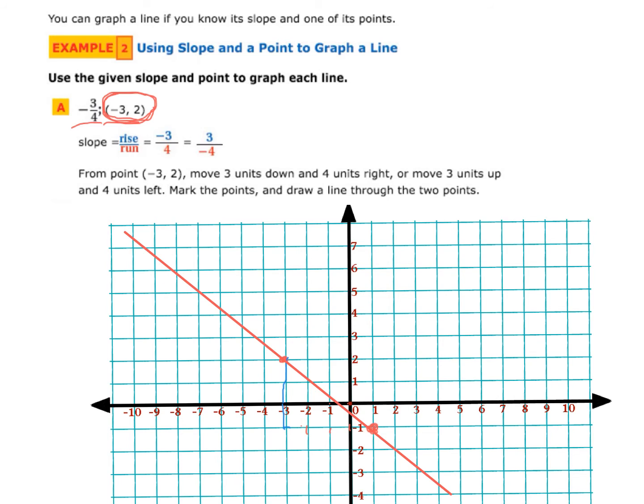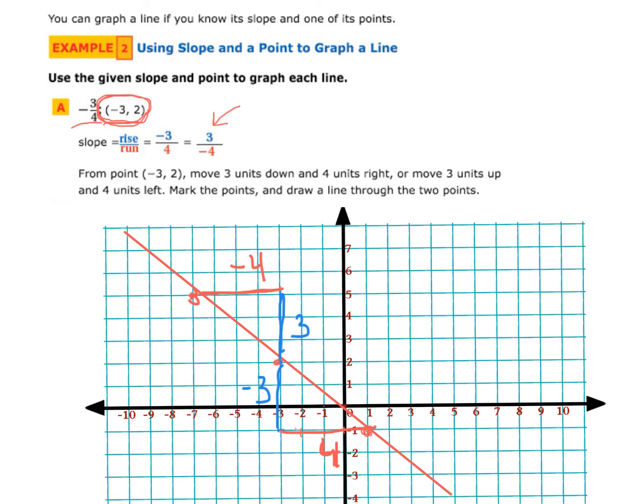It's also important to note that our slope, -3/4, or -3 over 4, can also be written as 3 over -4. The negative sign can be in the numerator or the denominator, just not both. So let's try it. Let's try graphing starting at our starting point using a slope of 3 over -4. So first we have a rise of 3, 1, 2, 3, and then we have a run of -4. As you can see, this gives us another point on our line, or another point for us to draw the line using our starting point. So no matter what slope you use, -3 over 4 or 3 over -4, you'll get the same line.